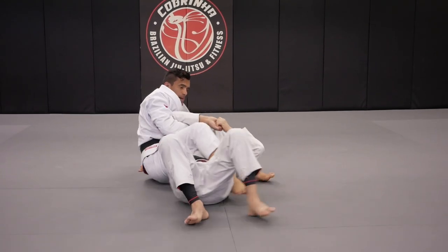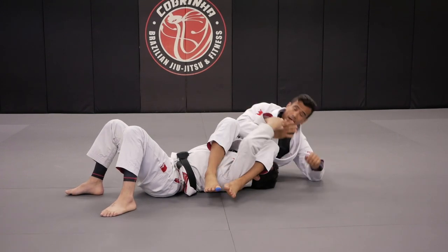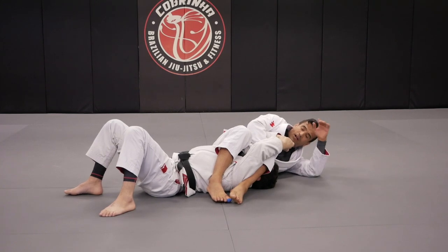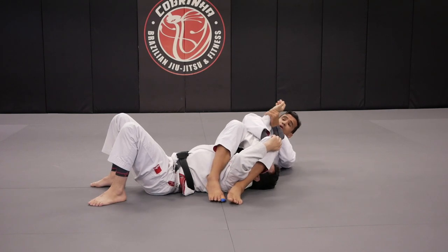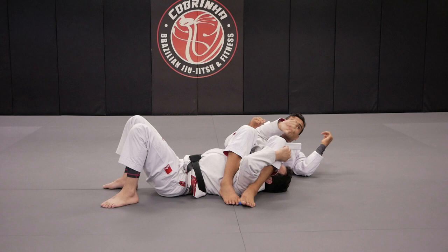And Fabio's going to turn to the side, and then we're going to get my hand all the way to my pocket. Stop right here for a second — Fabio tried to come up, I don't let it. Feed this arm all the way through and break the grip, hold the wrist, squeeze my knees together, lift my hips up, and then see the view.